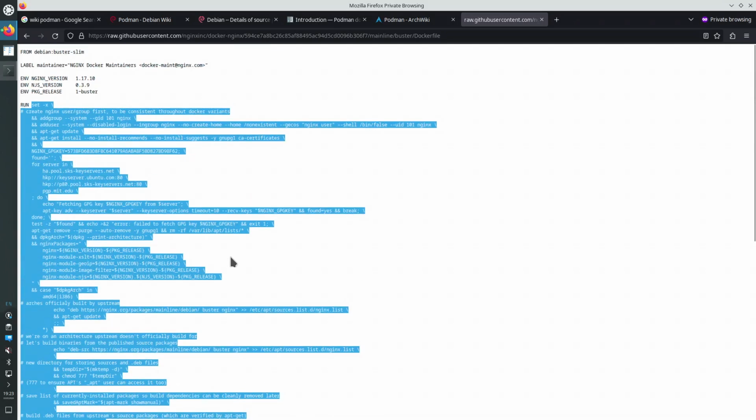So this huge shell script is run at once as one entity.